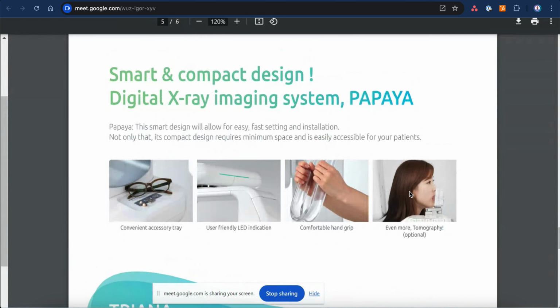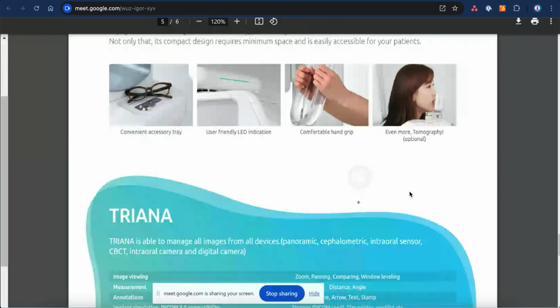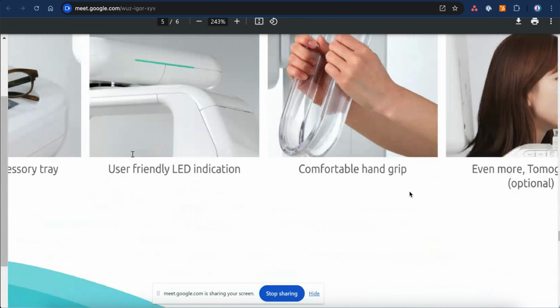Okay, so this is how the patient is inserted. Now for example, when I have you take the x-ray, you can put your personal belongings here in the convenient accessory tray. Of course, anything metal is prohibited in x-ray because it causes something called x-ray artifacts, like a source of noise and white radiation that can appear on the x-ray. So all things metal and all belongings must be put aside.